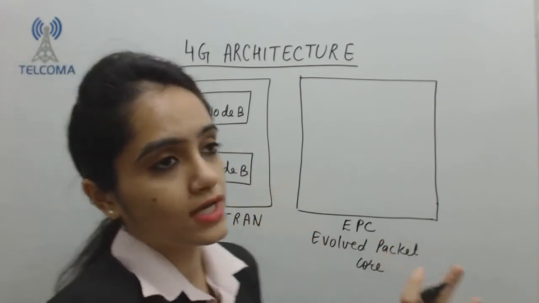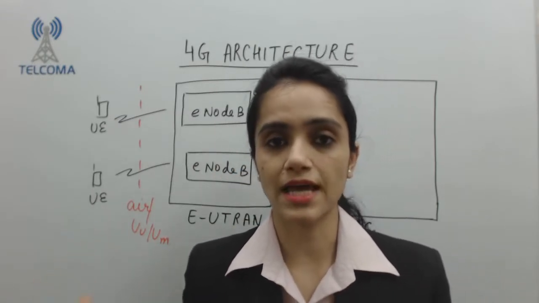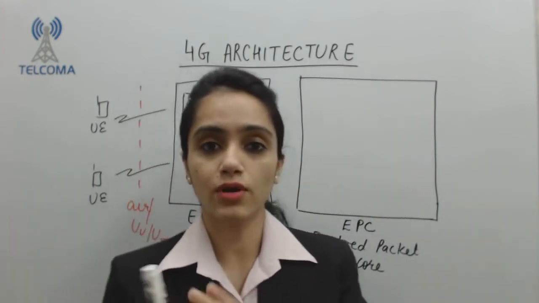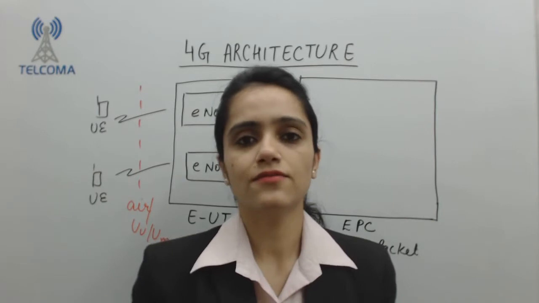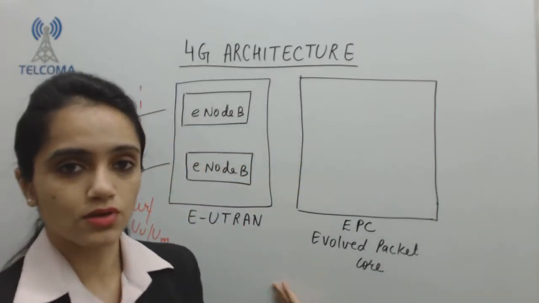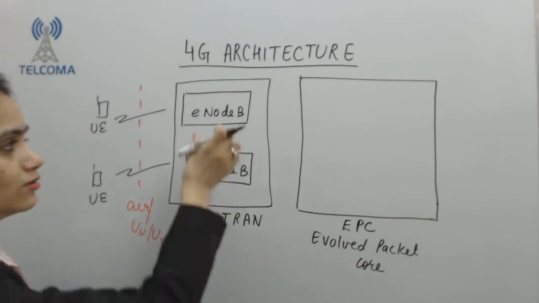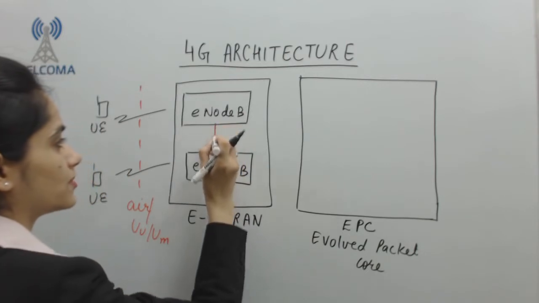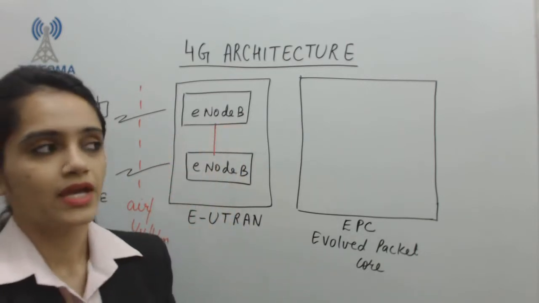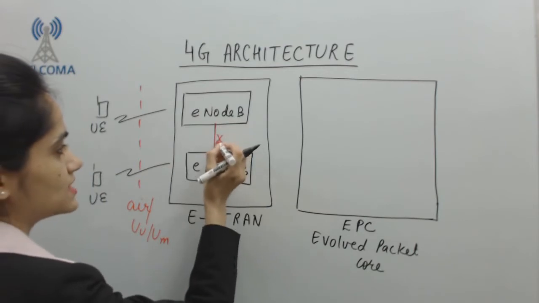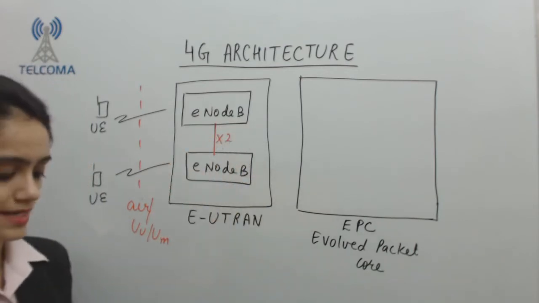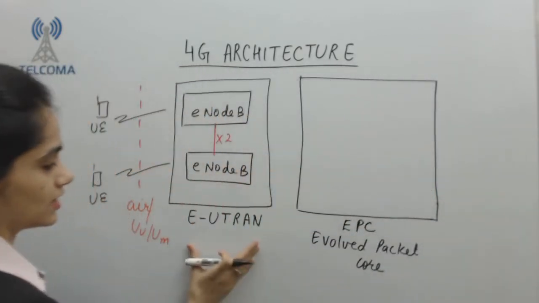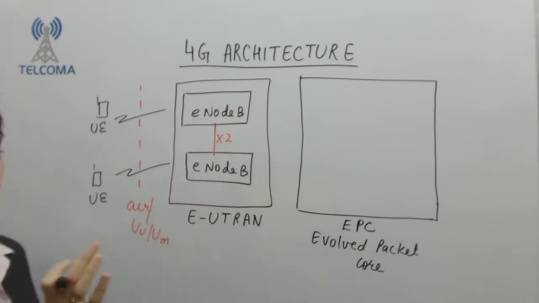Now in 4G, there is no separate controller for eNode Bs. Like in 3G, for Node Bs, we have a separate controller, RNC. Like in 2G, for BTS, we have the controller BSC. But in 4G, we have eliminated a separate controller from the E-UTRAN part. Now we have only eNode B. That means if we don't have a separate controller for the eNode B, there should be a proper interface between the two eNode Bs. Now the interface defined between the two eNode Bs is the X2 interface. So X2 is the interface which connects two eNode Bs together. So here in the E-UTRAN part, we have eNode B entities.